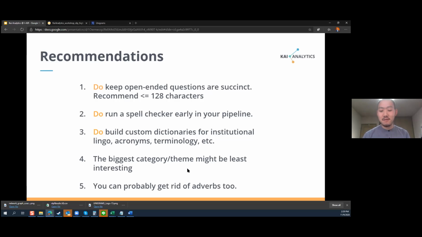But if you go down to about the 25% to 15% range, you start finding more actionable insight. Maybe students of, let's say, a nursing program feel that the course learning outcomes didn't match the course outline. That's something we've seen. Or a lot of students saying the URLs for a certain program are broken. Those are things you can quickly identify. And then you can probably get rid of adverbs as well when you're doing your analysis.